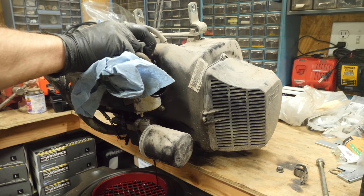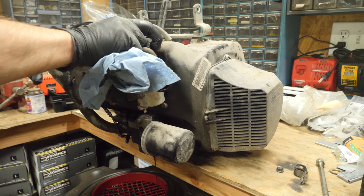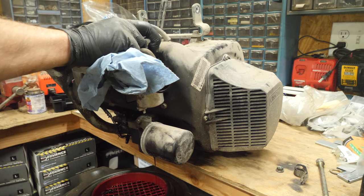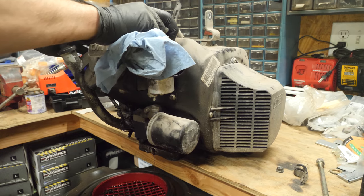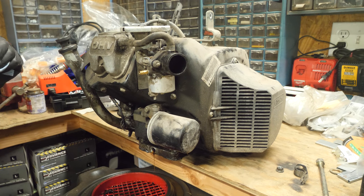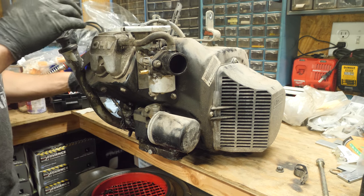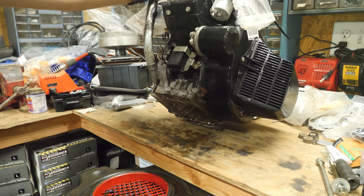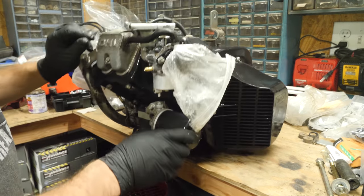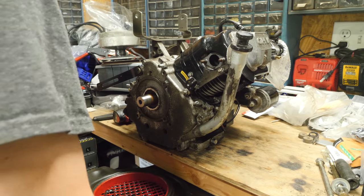I'll tip it forward and let it drain out a little more. I may take this outside before we pull it apart — I think I'm going to take it outside and spray it down with Super Clean and degrease it a bit so we can see better what we're doing. I don't have my pressure washer here but I'll be able to hose it down. We're obviously doing an oil change on it — we'll change the filter later when we're absolutely ready.